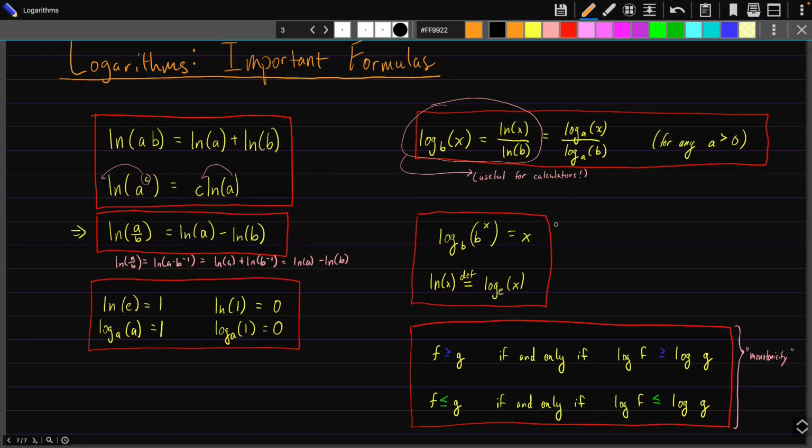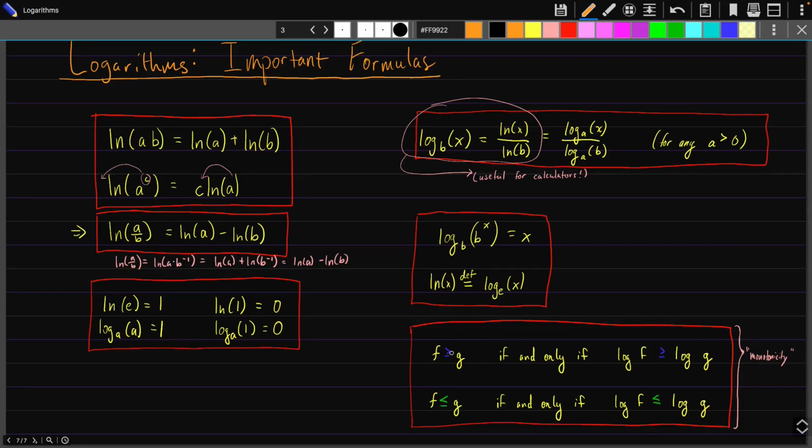So the next important property is the first one we covered, which is that the logarithm is the inverse of the exponential function. So log base b of b to the x cancels out the exponential, and you're ending up with just what was in the exponent. So log base b of b to the x is equal to x. Next, natural log ln is defined to be the logarithm to base e. And finally, I just wanted to note one other important property of logarithms, although there's a few others that we won't have time for right now.